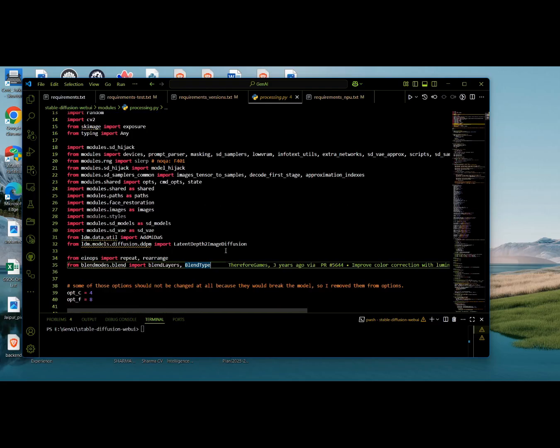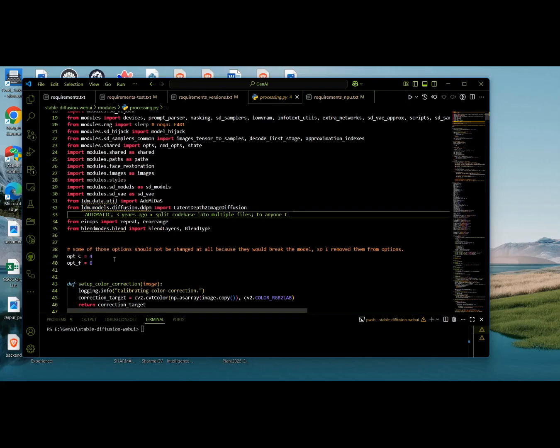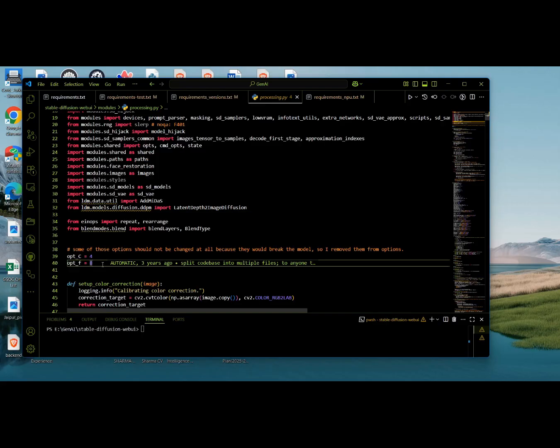After that we have opt.C equals 4 and opt.f equals 8. So what are these? C is the number of latent channels, which is how the model internally stores compressed image data, like hidden layers.